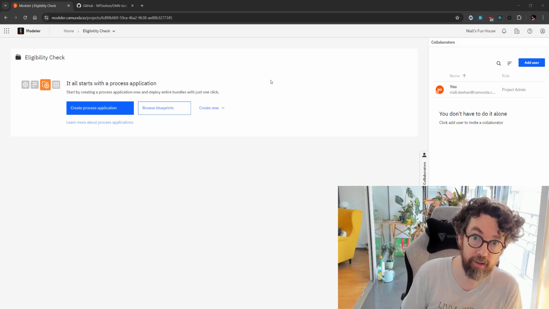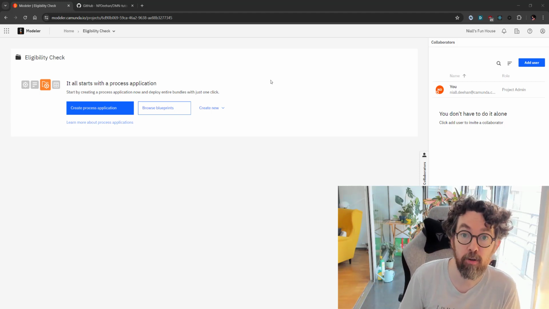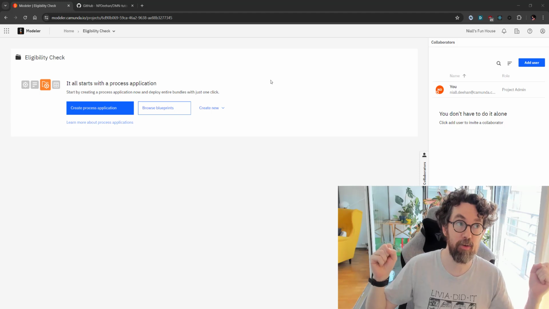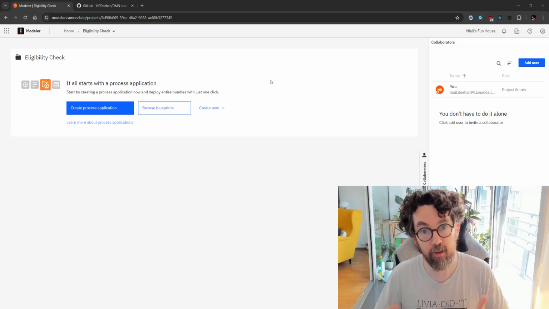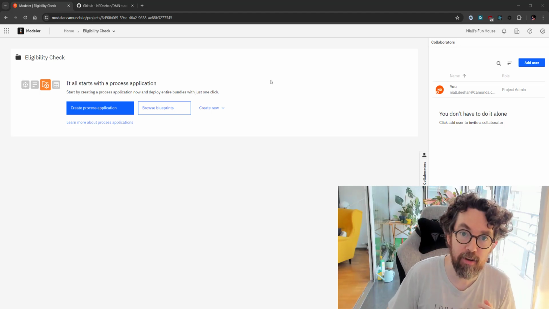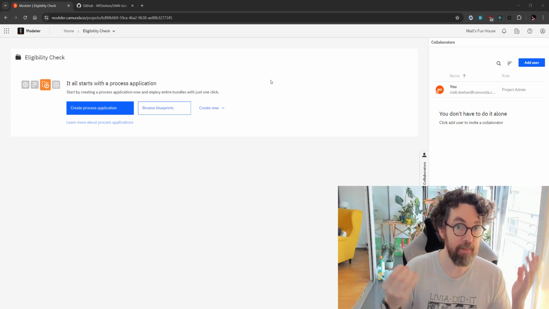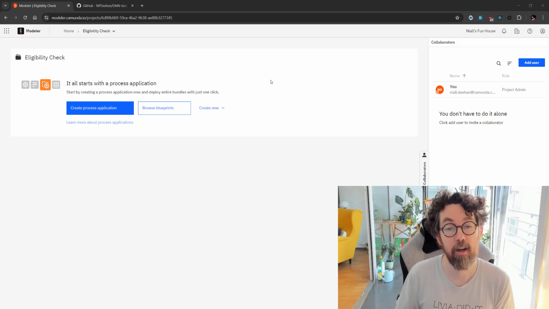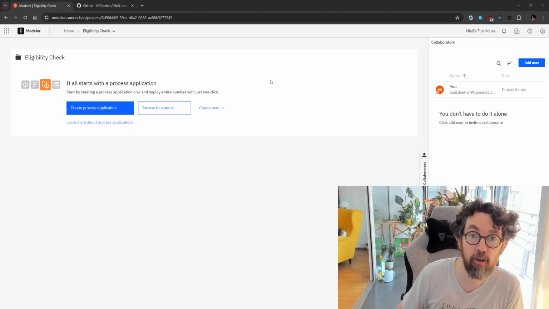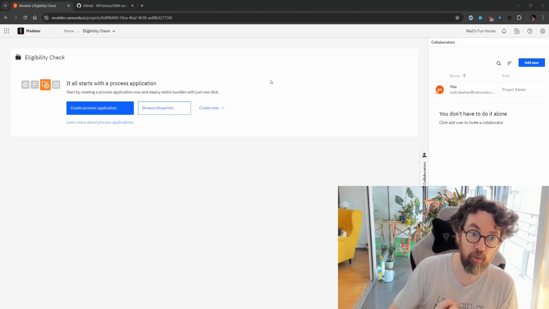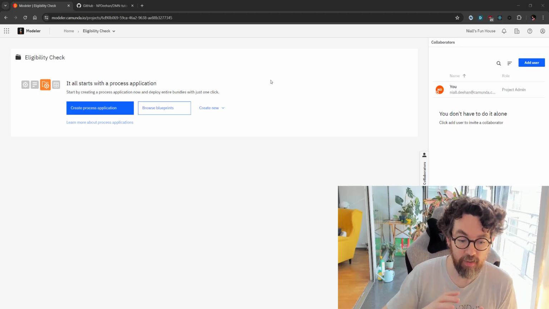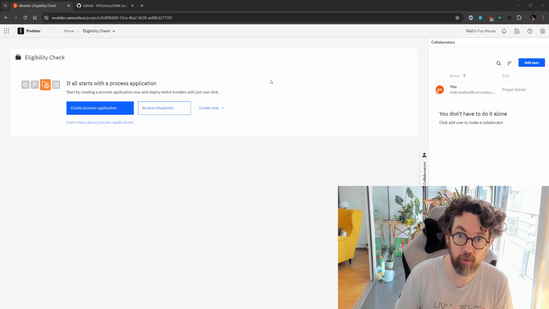For today's example, we're going to start with the idea of deciding whether someone is eligible for an upgrade. In this case, we'll imagine an individual user has got access to a modeling platform that they use online all the time, and they're wondering, can I get an upgrade on my platform? And maybe in this case, we offer certain upgrades only in certain cases. And so we're going to build a DMN table today in which we're going to take into account the rules for why we would offer an upgrade or not.